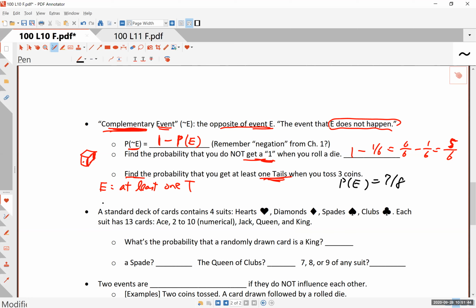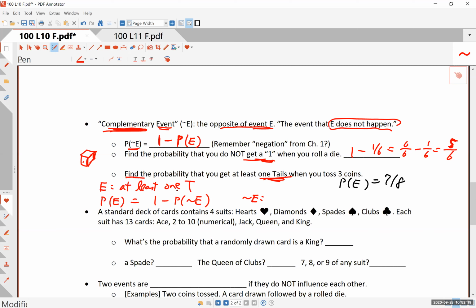But a clever way to think about this, and of course, if you only have 8, you can list them. What happens if there are like 3,000 outcomes, or 13 million outcomes? Then you can't list them and count. I mean, you could, it's going to take you a long time. So here you can find the probability of E as 1 minus the probability that not E happens, the complement of E. So what is the opposite of E? E says at least 1 tail. What's the negation of having at least 1 tails?